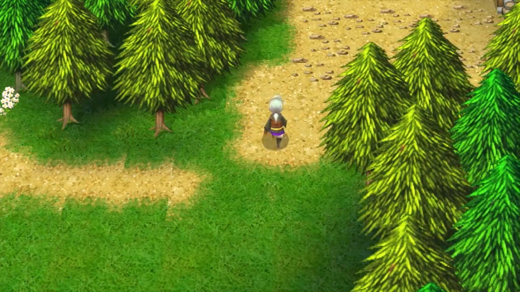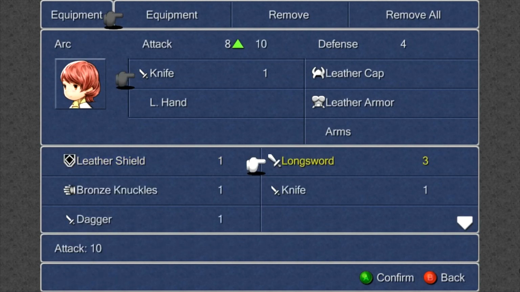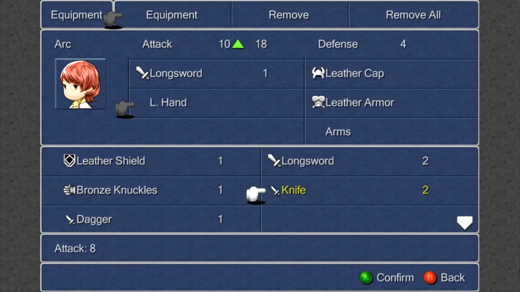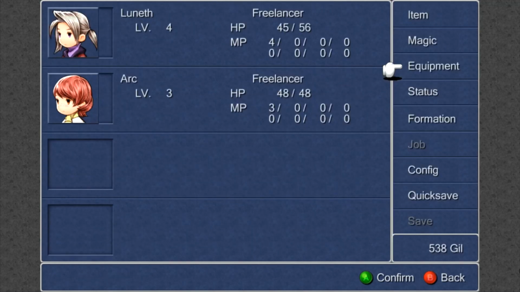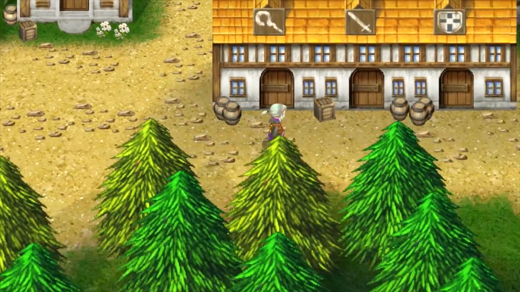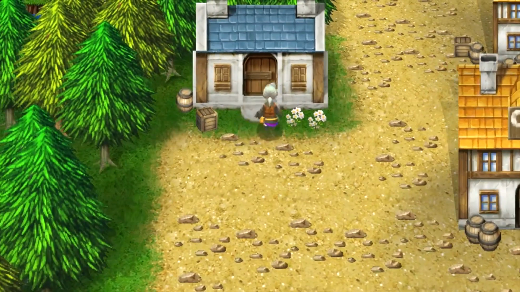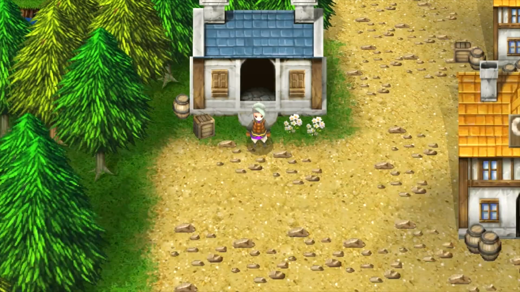We'll make sure to get him equipped as well whilst we're at it. Put him on with a shield. Give him the knife now. There we go. Okay, so there's nothing we can actually purchase from the shops as yet. Heal up.